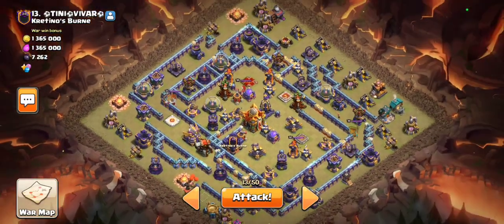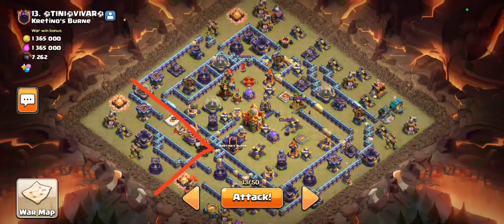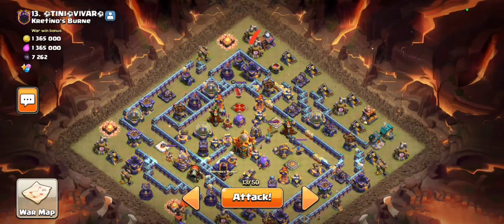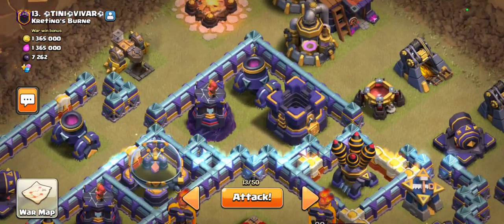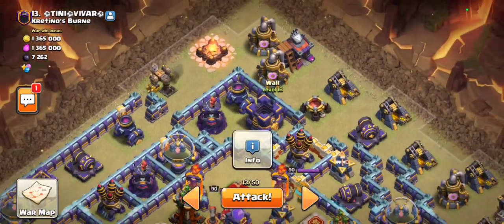And so now that we have this much of the base taken care of with the help of our warden and our flame flinger, you can see that there's a lot of trash on this side over here. So I'm going to be using the queen to funnel. You can see that the wizard tower is only 3 tiles from this wall over here. So I'm going to take advantage of that as well.